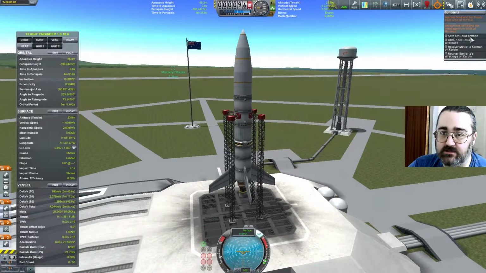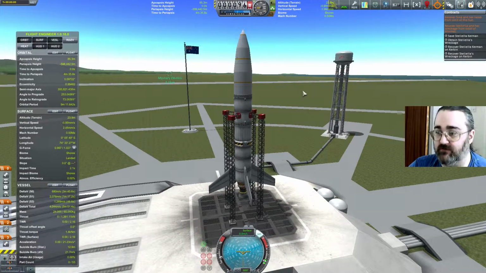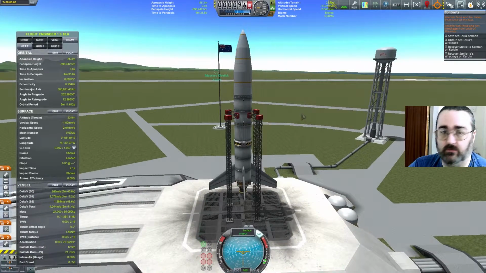But because I don't want Stelielia to die if that all goes wrong, I do have my single staged orbit thing, which I could just do a rendezvous with and bring her down with that, and then try and bring the wreckage down separately. So let's go.